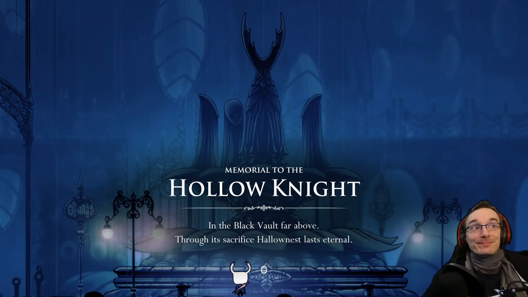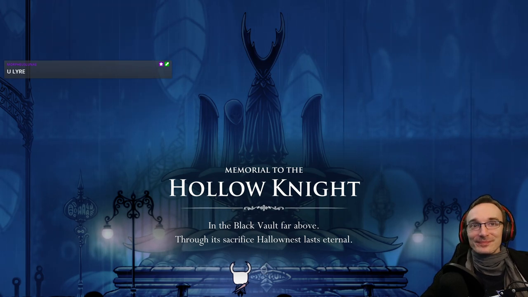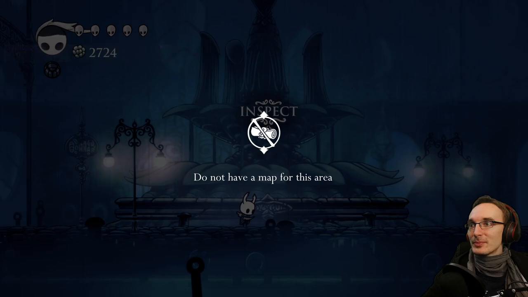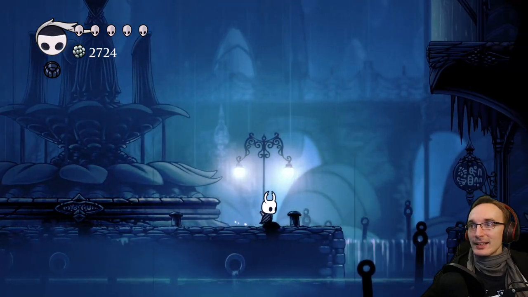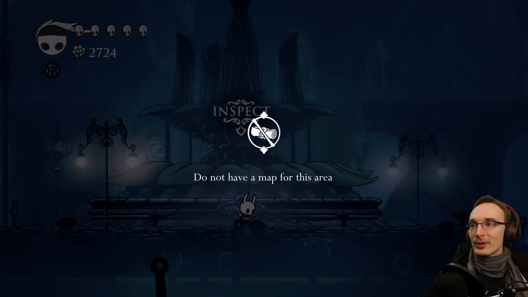Okay. Whatever that means. I'm not a liar. Black Egg Temple added to map. Okay. Oh, K10. That's maybe like Carton. Carton. I should look at the map.